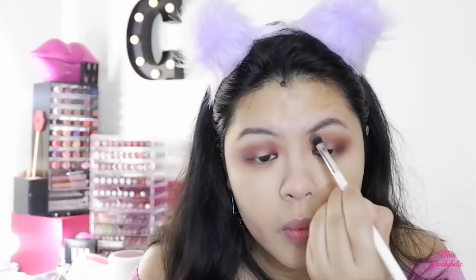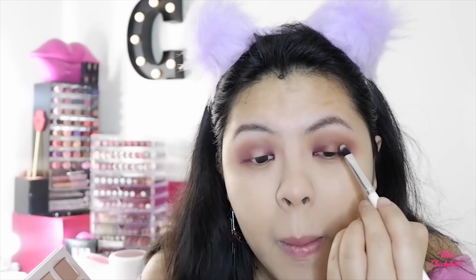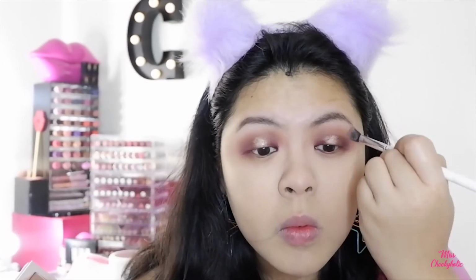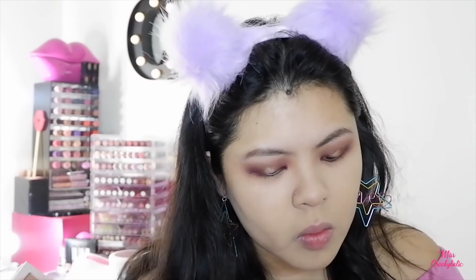Okay, so for my favorite part, the lid shade, I'm taking Paris at the center of my lid with my ColourPop shader brush. Using my finger, I'm taking Moscow on top of Paris and again blend all the shades together to avoid that harsh line.